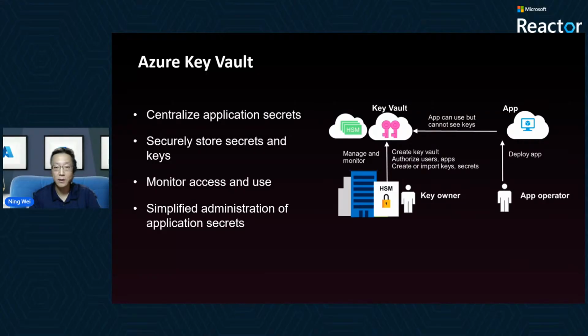If you're going to perform any operations which require the private key, for example, you want to decrypt a piece of text or create a signature, you have to use the private key to do them. In this case, you can't get the private key, but you can call the APIs or operations provided by the Key Vault. Key Vault is going to perform the cryptographic computation without disclosing the key at all. That's basically how Key Vault keeps the keys secure. But of course, that is only one of the many security features that Key Vault has.